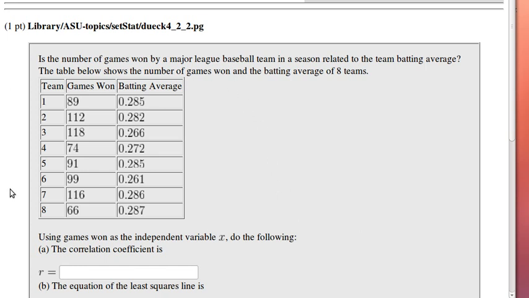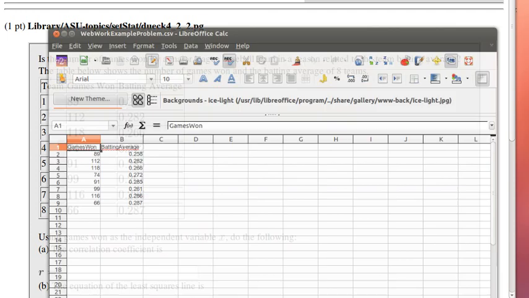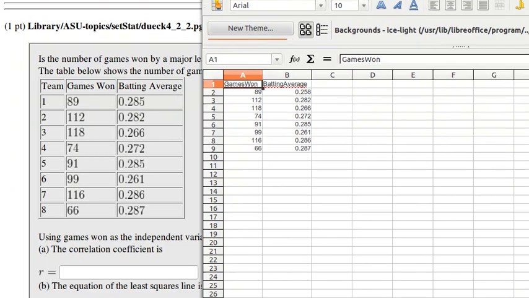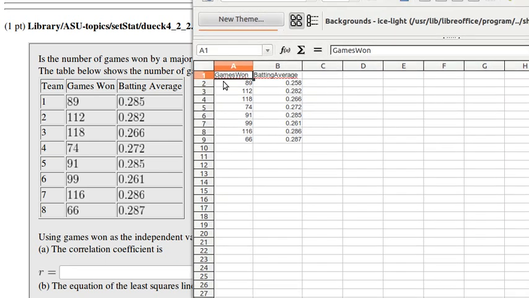So I want to get this data moved over into R so that I can study it and have R produce some results for me. The way to do that is to take your favorite spreadsheet and enter that data into the spreadsheet. I don't like to have spaces in any of my names, so the games one, I either call it games.1 or put it together as I've done here in batting averages and so on. So there's the 8 games and the scores for each of the teams, and there's the batting averages as well.